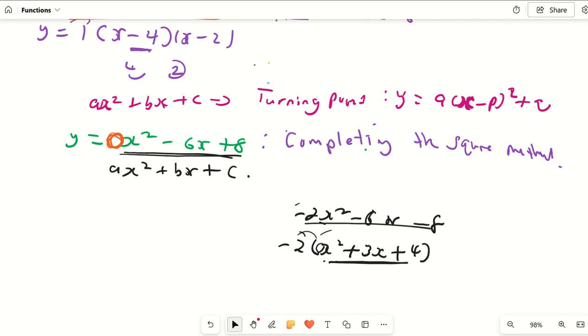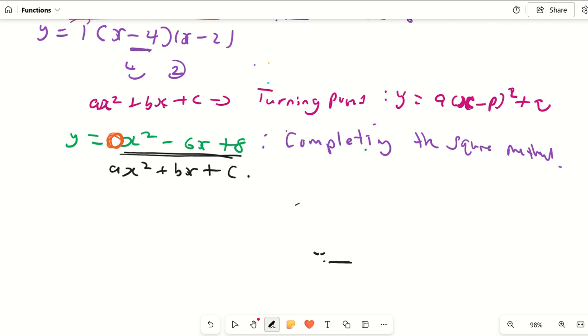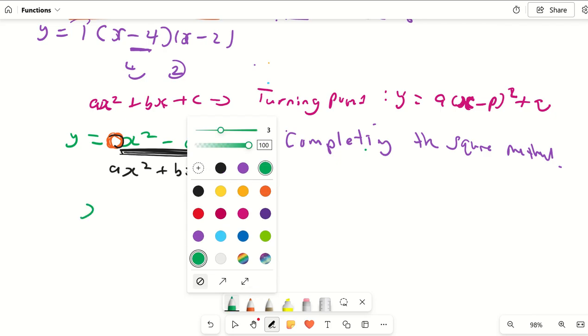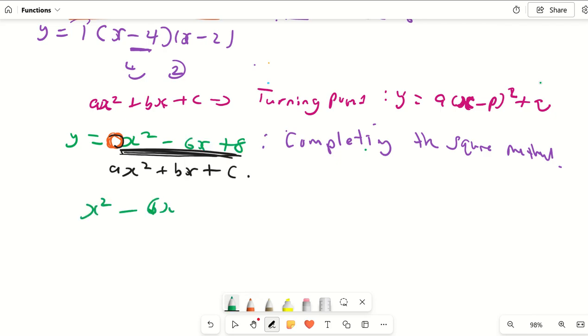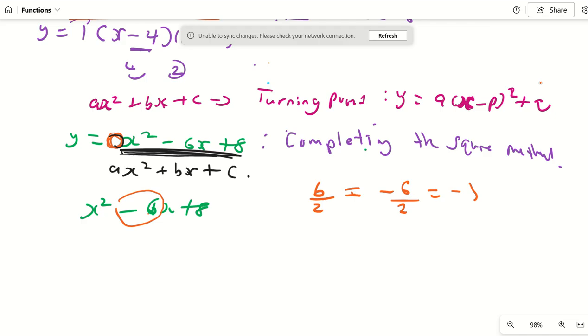We're going to do a real example on that just now. Let's just complete the square first, and then we're going to do such an example. Okay, so we have this form and we're trying to convert it. Once this thing is 1, we rewrite it: x squared minus 6x plus 8. The first thing you do is you take the b and go b divided by 2, and write down the answer. You're going to use that answer a bit later. Our b is minus 6, so minus 6 over 2 gives me minus 3.